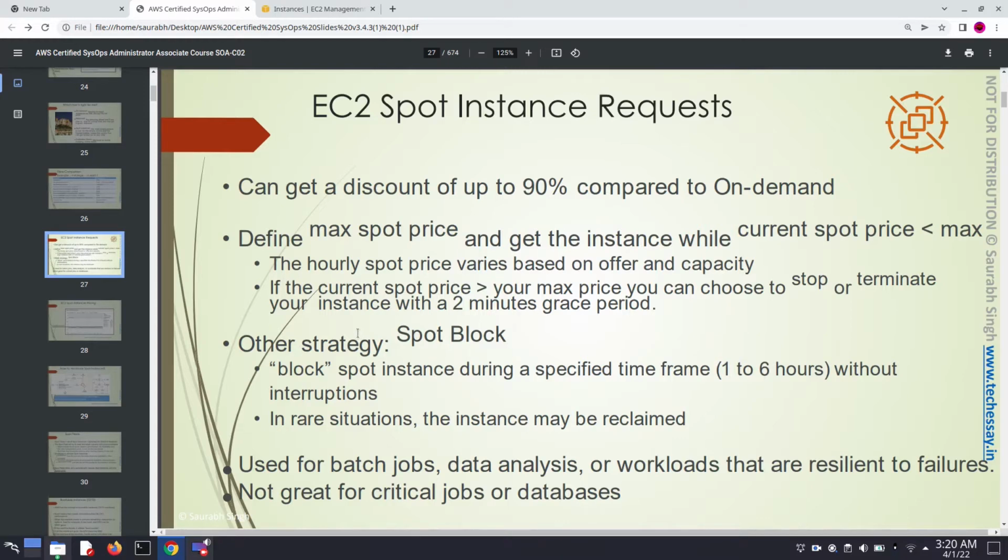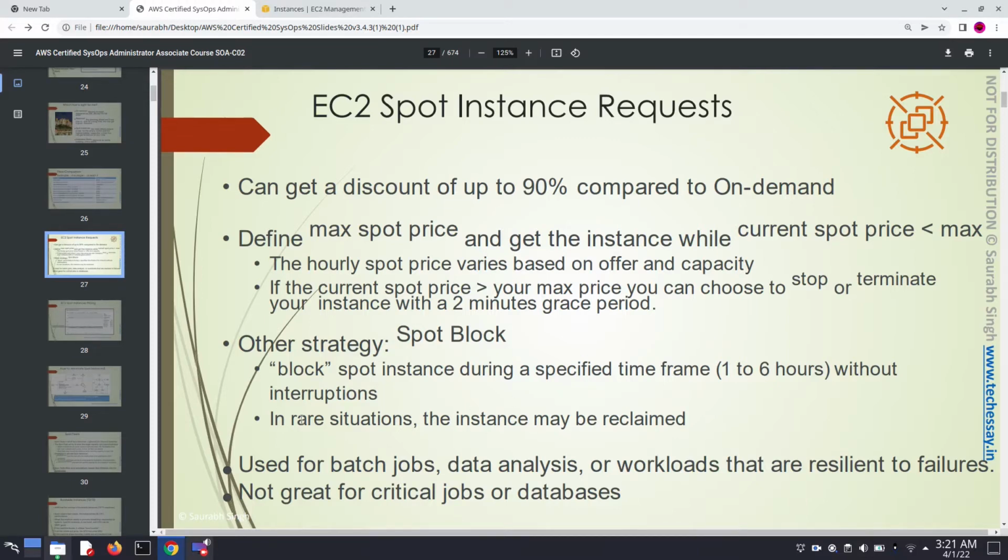Okay, and another strategy may include spot block. Basically, when we are talking about a block, then you block spot instances for a specified time frame, which may vary from 1 to 6 hours. So if we request a spot block, then AWS will not interrupt our spot instances for the specified time frame.